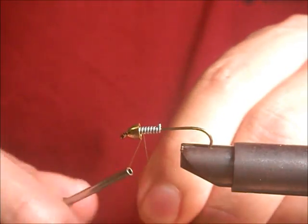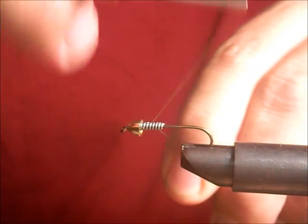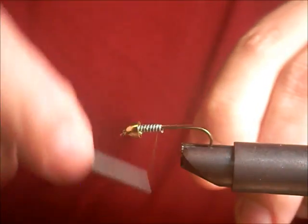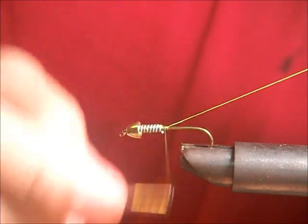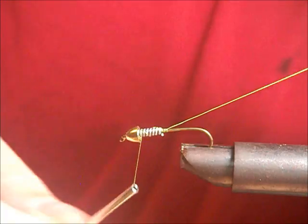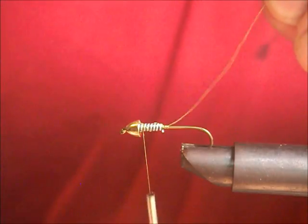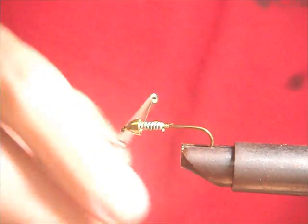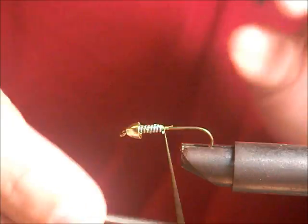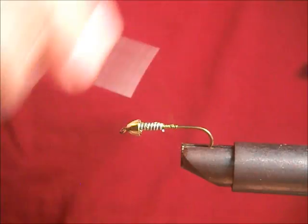So I'm going to tie it in like I normally would, just overlapping what I've got. While I'm tying it in here, I'm actually going through the grooves of that lead wrap as well. And I'm going to go back over one more time here, and it actually secures that lead into place. Now at this point, I can trim this out here. There we go. And then let's just go ahead and bring this thread back towards the bend of the hook. So let's go all the way down here.